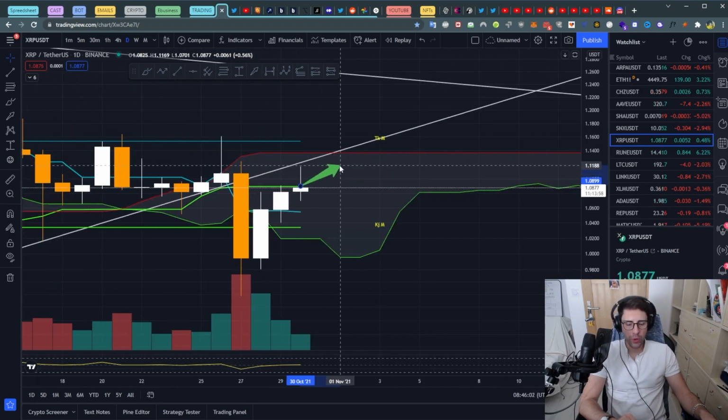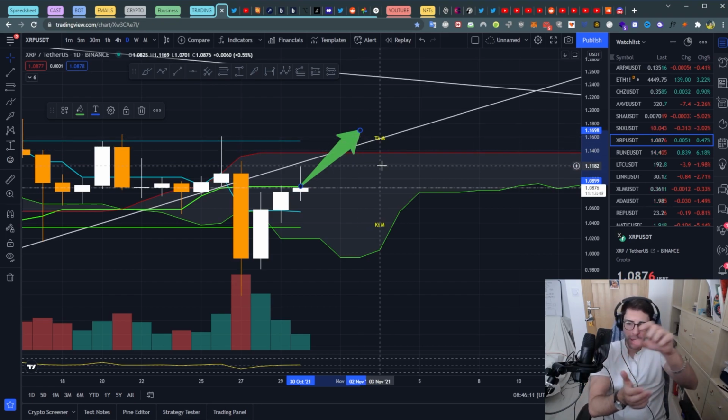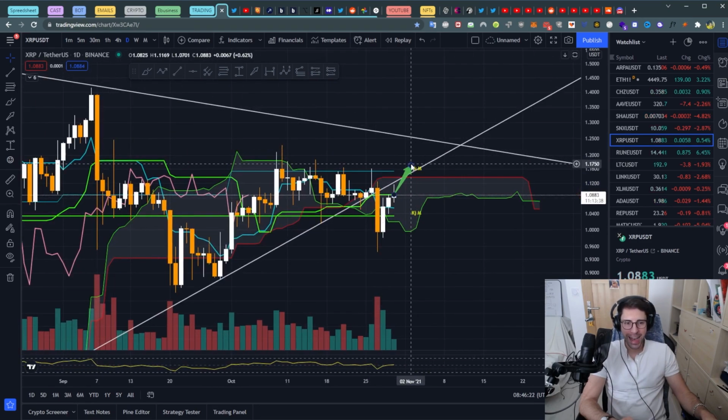So what you want to see is, as soon as we break above this SSB, we will see a quick test, usually not too long on an SSB. So maybe we are going to go back into it, or just touch the SSB and then go above, breaking clearly above. In that case, you know, we are going to go bullish. So until we break above this SSB, I wouldn't enter any trades. I cannot know if it's going to go bullish or bearish. And seeing an SSB so strong here, if we don't get nearby within the 5th of November, in that case, yeah, I would expect a pullback.